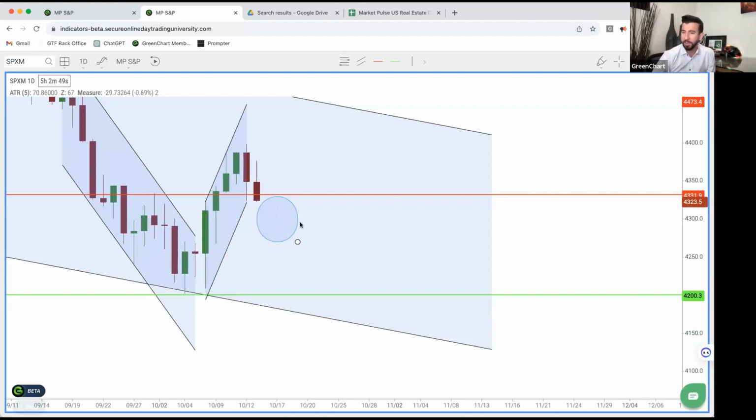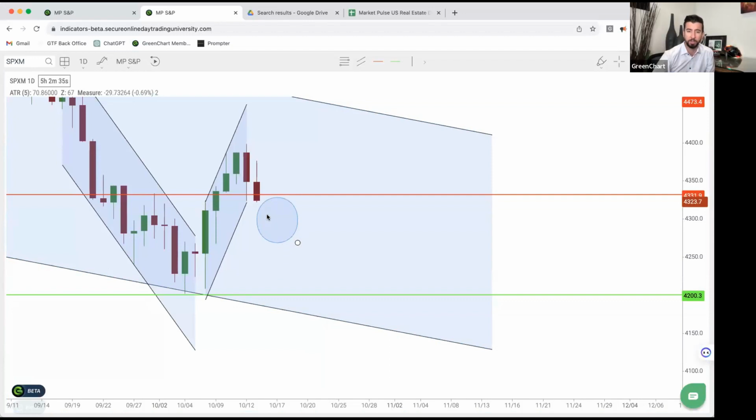I would be waiting till Monday to make sure that the post doesn't happen above this level. If the post happens below, it's probably going to be a quick run. As long as there are no fundamentals that push against it, it's going to be a pretty quick run into this little blue pocket that we've outlined. When you're making trades like this, you'd be setting your stop loss right above the 43 level, your take profit into here.